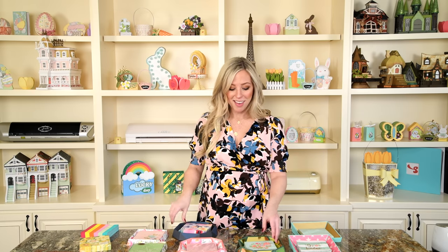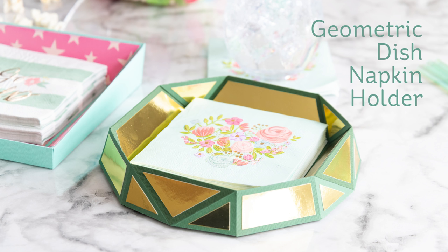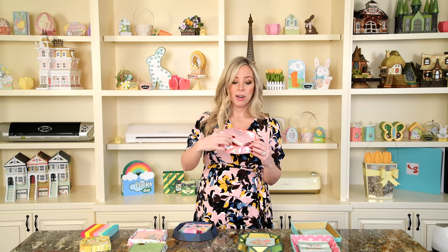So what else? This one is a little more complicated, but like I said, also very simple. First, I made it to coordinate with these napkins, which I got at TJ Maxx, and I just made it plain, which is cute. But then I got these napkins at Michael's, trendy, cute with the gold foil. I was like, ooh, I think we could use some panels. So I added panels to this, which really brings out the geometry of it. So this is the geometric tray napkin holder, I believe I called it. That looks really cool with the gold mirror paper, I think. Very trendy and cute. And then I also made it with this patterned paper, which looks really pretty too, with the plain napkins from Michael's or, you know, Party City or whatever.